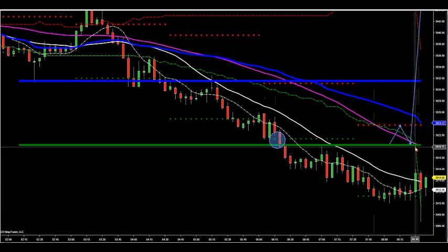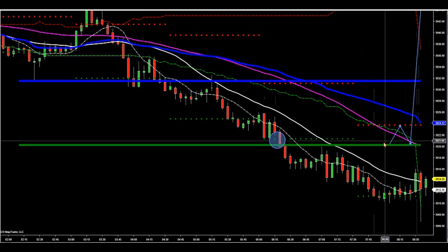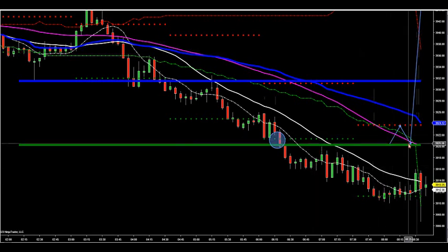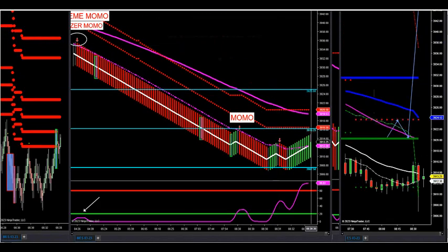And they like to, once they get inside low value area, I see this all the time. This has worked since 1985. More importantly, on this indicator, 1994, this exact possible setup where you get a bear trap, you get below low value area, it closes two candles inside of it, and it just goes. Don't be surprised if you see a bear trap. You see it all the time.